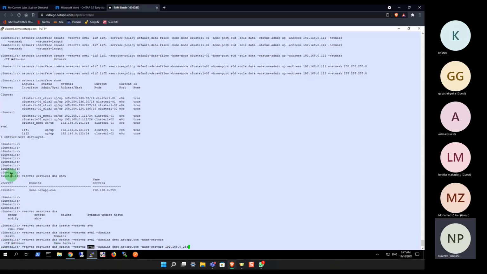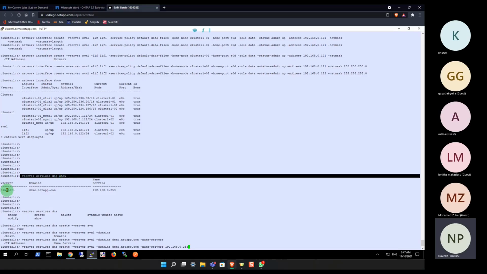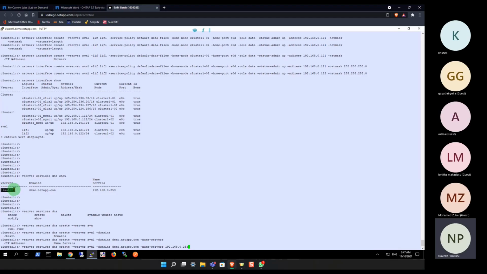So this is the command to verify if it is already configured or not: vserver services dns show. But here I am not able to see anything. There is an entry, but that is for my cluster. My cluster is already linked with the domain and the domain controller server, but I need to link the individual vServer, because as I told you, every vServer will act like an individual container.